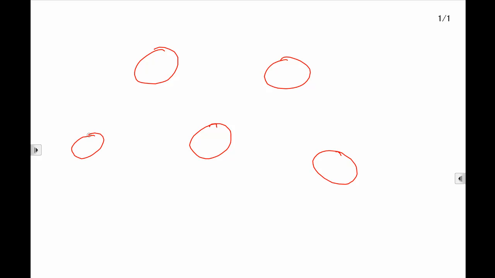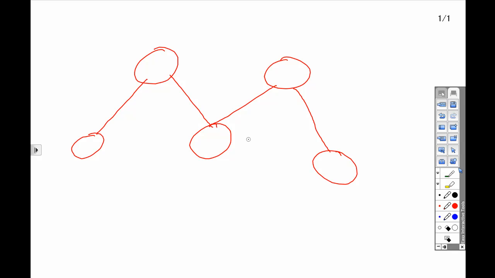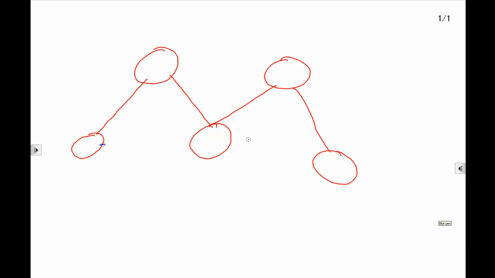We can have multiple paths across these things. Let's have the red path. Maybe we can have a bunch of multiple paths. The blue path may be better, right? May not be better.